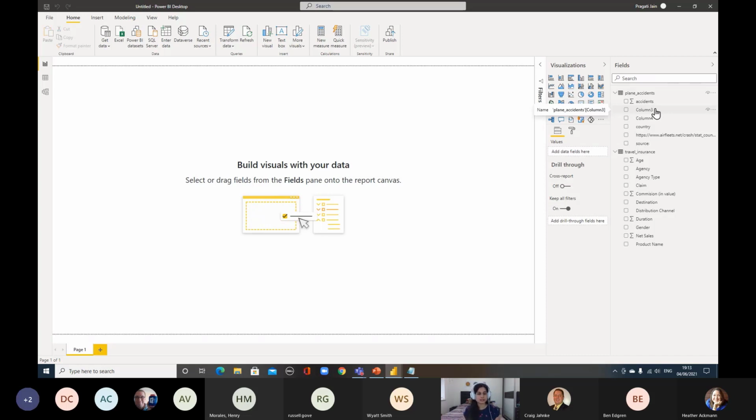Now, before we do anything, as part of best practice, I always suggest that whenever you import data in Power BI, you should go and view the data from a high level point of view. By that I mean: is your data right, are the data types correct? For example, if there's a field like amount or commission in your data, is it taken as a numeric or decimal value, and are the columns that need to be text values actually text? So you need to have a high level view in Power BI.